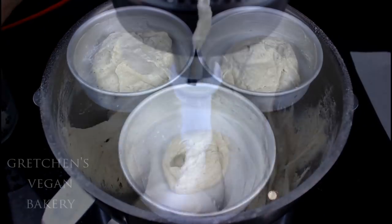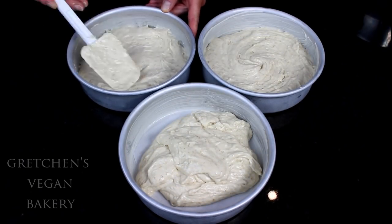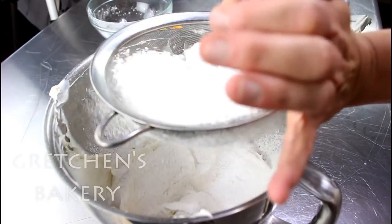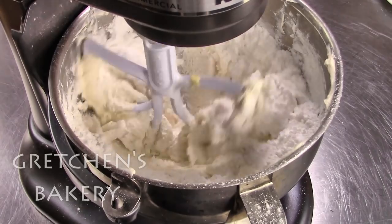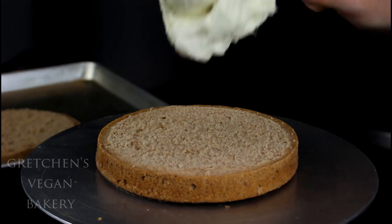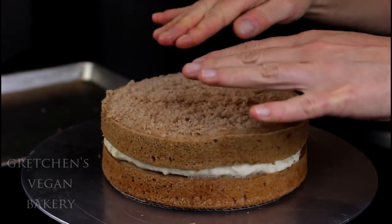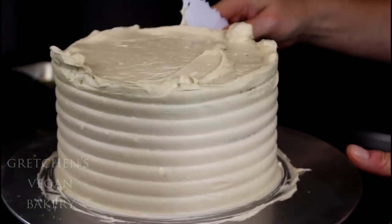I'm using three seven-inch cake pans, but if you don't have those you can just do a two-layer eight-inch cake instead. Get them in the oven to bake, and meanwhile make the cream cheese icing. You will mix the vegan butter and vegan cream cheese together, add the sifted confectioner's sugar and extract, and mix it gently. I honestly recommend doing this whole recipe by hand, since vegan cream cheese can get really soft and soupy if you over-mix it. Once the cake is cooled, build it with nice thick layers of cream cheese icing for the filling and the rest for the outside.